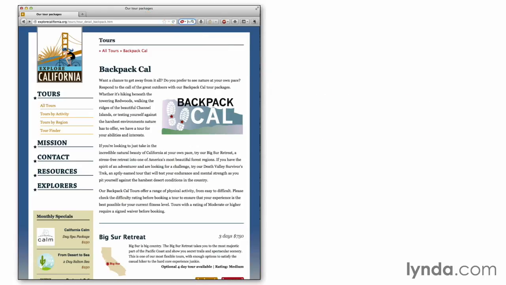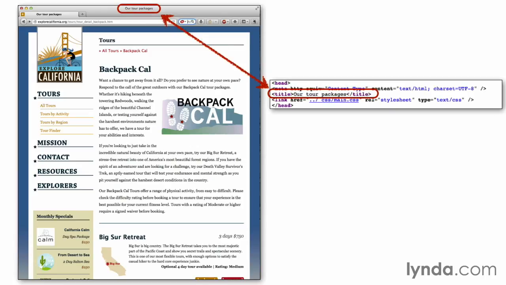The place to look in your code that determines what will show on the page title is in the heading of your code. That's usually at the top of the page, and you can find your page title in the title container. The /title at the end closes that container, and anything in between the two titles will show as the page title in your browser. This is how you can manage your keywords by going in and adding them to the page titles so that it properly describes the content that is on every page.